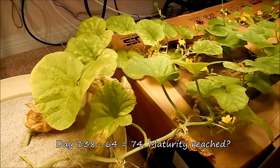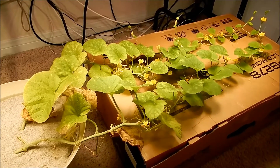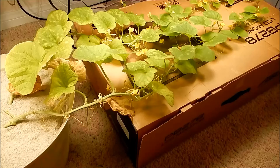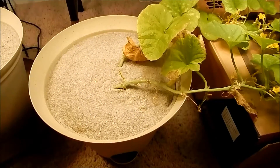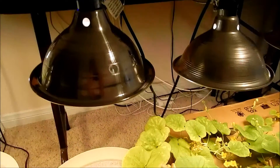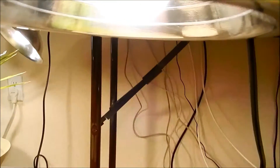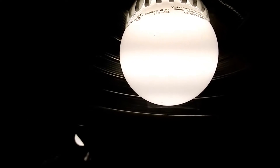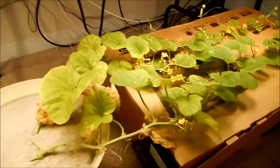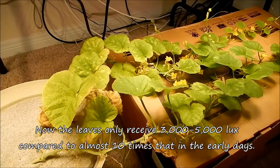It's day 138 of this series and the leaves have recovered somewhat — they're a lot greener now. This is my new monitor box; it's a lot lower to the ground than those cheap auto mounts I had before. The pot is no longer sitting on a bunch of weight plates, so everything is lower. The position of the lights is actually the same, and I've still got four clamp lamps, it's just that the light bulbs are much weaker now, so I've greatly increased the effective distance. These LED light bulbs only give off 500 lumens and use 7.5 watts of power — a significant reduction in intensity alone, and the distance is vastly increased.